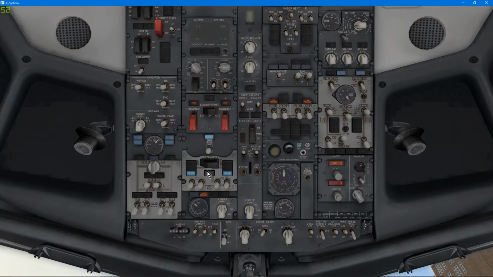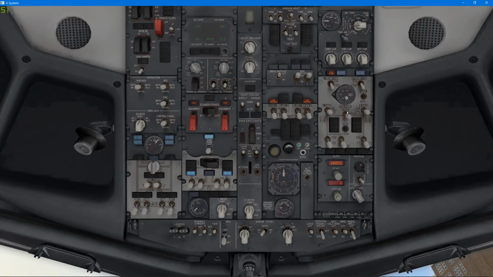Okay, all doors and hatches are closed. Ready to connect. Let's see when the APU comes online. Okay, it's ready, so we can go ahead and put it on.